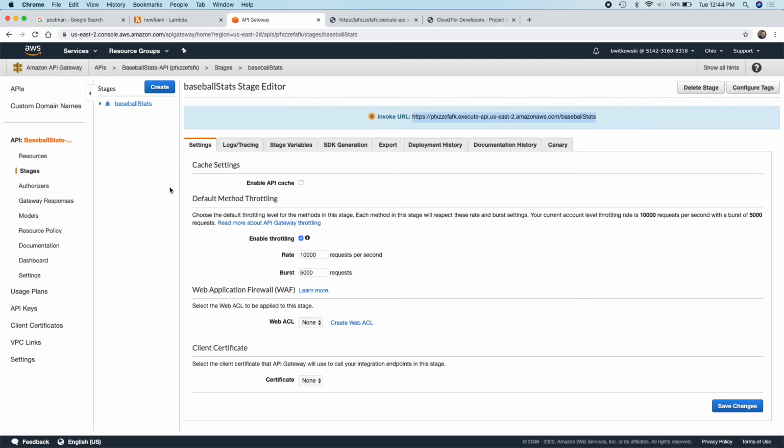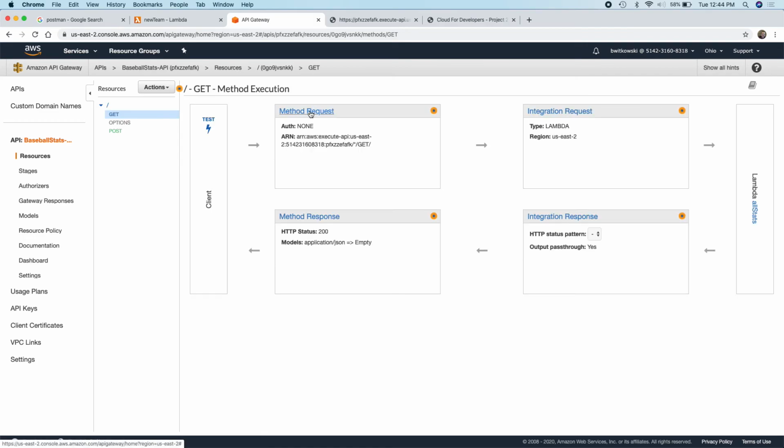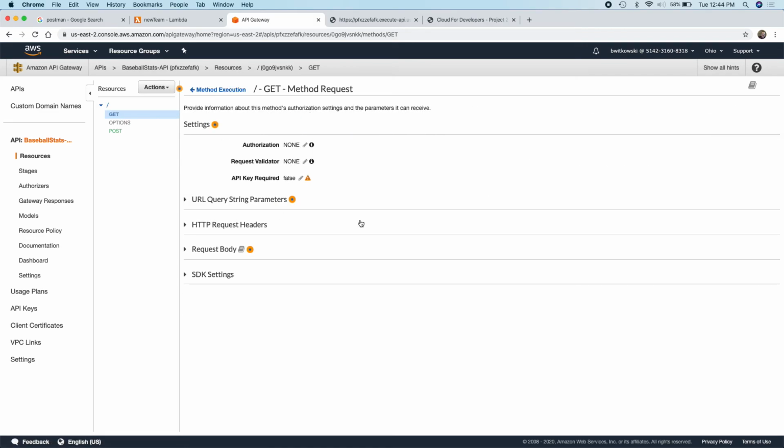I don't think I've deployed it to require the API key yet. I lie. I think I did. So if I go back to my resources and I go to the GET, right here in the method request, API key required is equal to false. I want to change that.